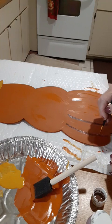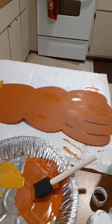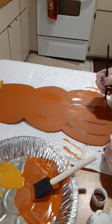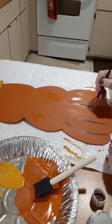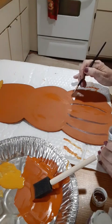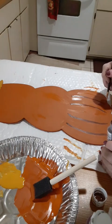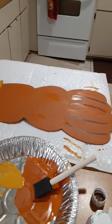That's what a lot of people, when they do pumpkins, sometimes they do it all the same way or they do it the opposite way, but you want them curved into the center. Okay, so then this one over here will curve the other way. Since I have the fan on, it's fighting against me a little bit, but I want it to dry quickly. Now I'm probably not lining it up perfectly with the bumps on the pumpkin, but that's okay. Oh, that's kind of cute. Okay, so then you just do it the same on the others.